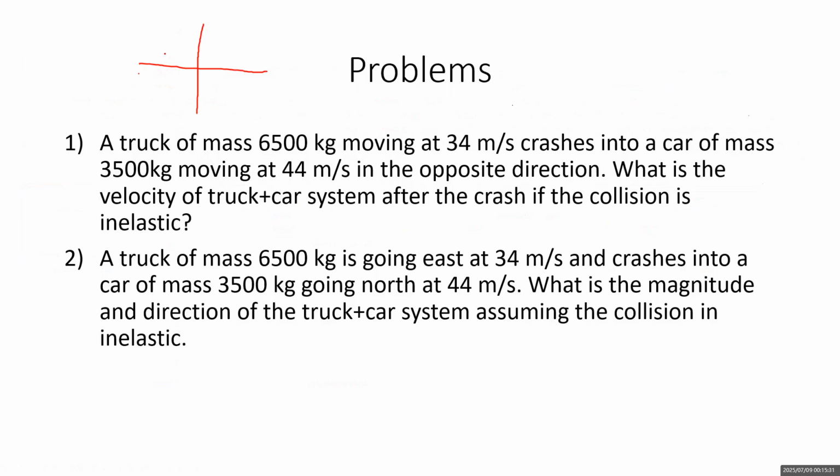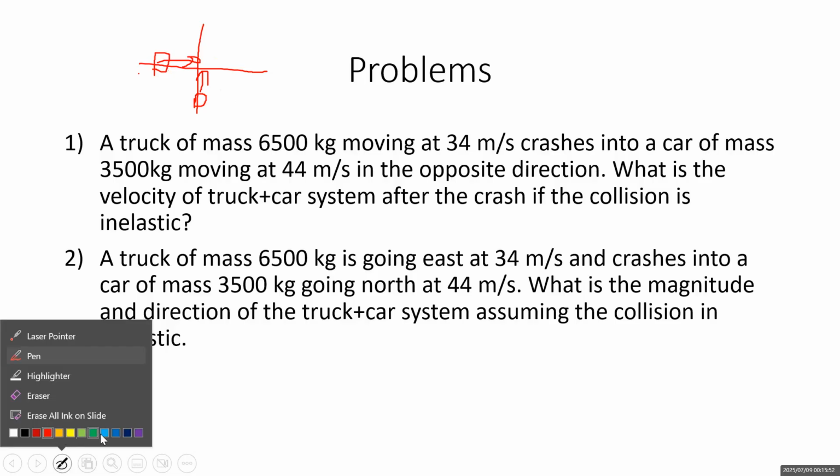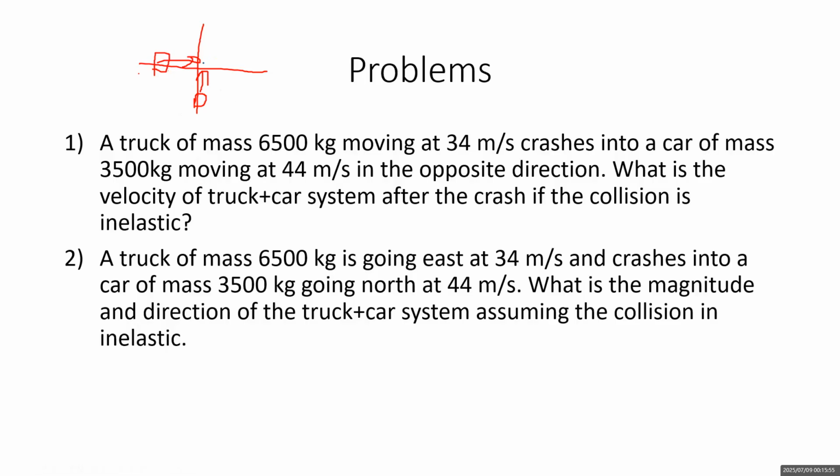The truck is moving east. It's moving this way. And the car is going to be a little smaller, moving north, and they crash right here in the middle. And then after they crash, they're going to be together, and they're going to come out at some angle like this, okay? Here they are. Two vehicles crash together, and they come out at this angle. Call this angle theta.